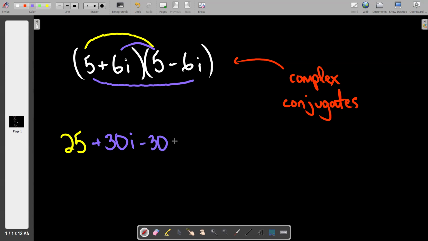Awesome. And I heard someone say the i's are going to cancel. Bingo. We've seen this concept before. We haven't seen it with complex numbers with i's, but remember at this point, i in that state is thought of as not a variable, but we treat it like one, right? And then we realize, hey, those purple things are going to go bye-bye. And now I'm going to head over to green. What is this times this?